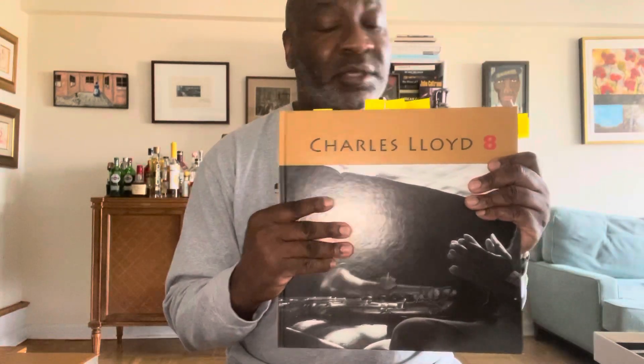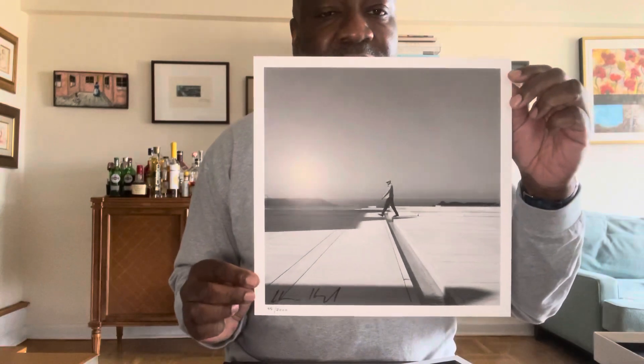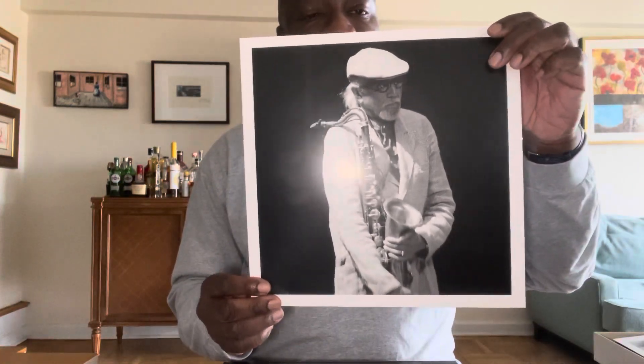Just for this book alone it's worth purchasing the box set. It's a hardcover book — you get three LPs, two CDs, and a DVD. It's all the same performance, but what else is included is just outstanding. The photographs — it's just one of the best purchases I've made in the past year. So that's it: Charles Lloyd, Kindred Spirits, Live from the Librero, limited edition box set, Blue Note Records. Thanks.